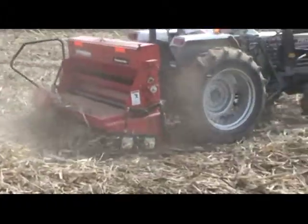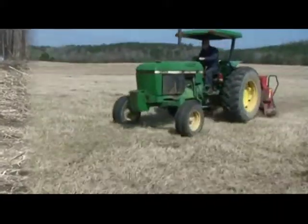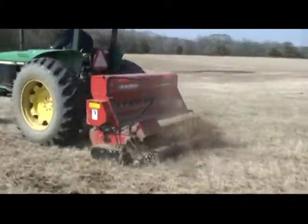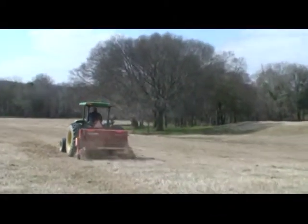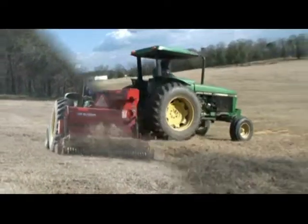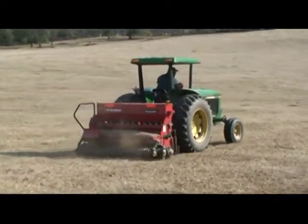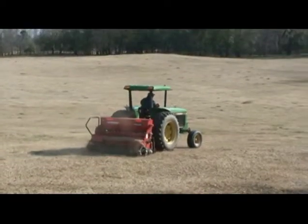Once your job is done, you'll be looking for more ways to use this versatile machine. Not much time? No problem. The till and seed can be operated at speeds of up to 8 miles per hour in favorable conditions. The tractor needs to be equipped with a Category 1 or 2 3-point hitch capable of lifting 2,000 pounds 24 inches behind the hitch pins. Convenience and versatility all in one tool. With the till and seed, you are one and done.